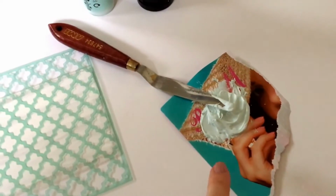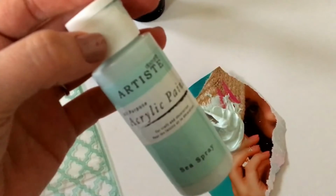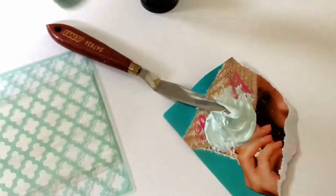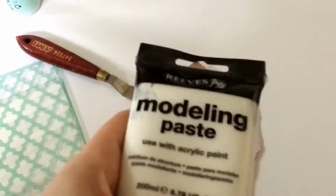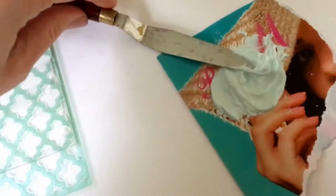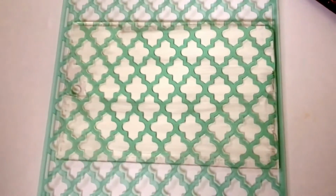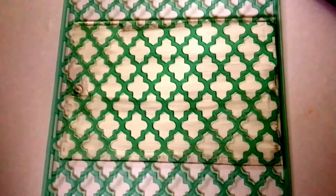And for the next step, I've just mixed some acrylic paint. This one is the Sea Spray Artiste paint by Do Crafts from Cards and Scraps. I mixed it with some modelling paste, also from Cards and Scraps. I mixed it here, on a scrap piece of paper. And now I'm going to use this Heidi Swapp stencil that I have in my stash, and I'm going to apply the paste.